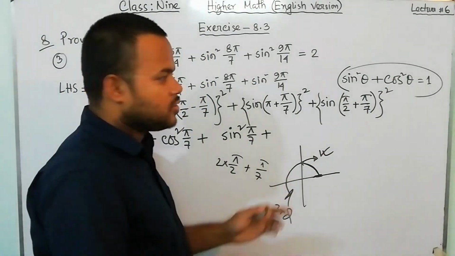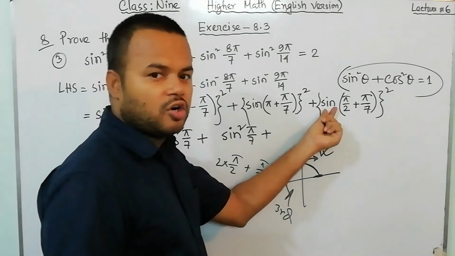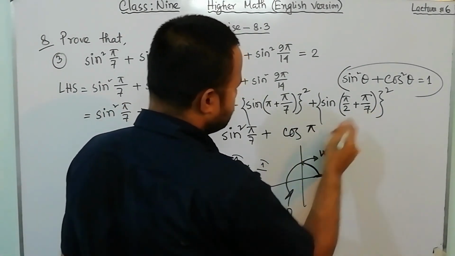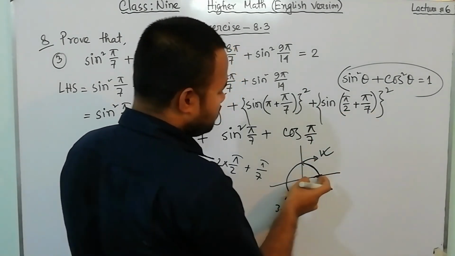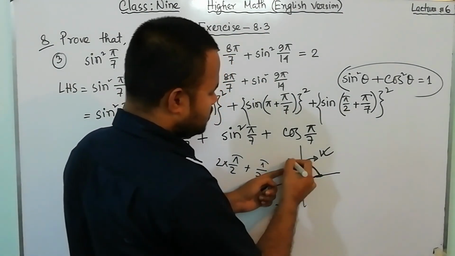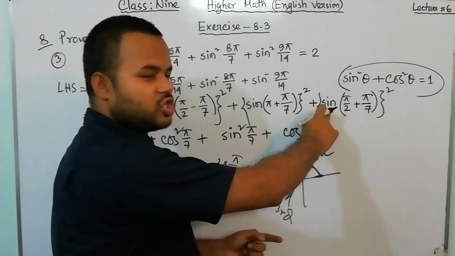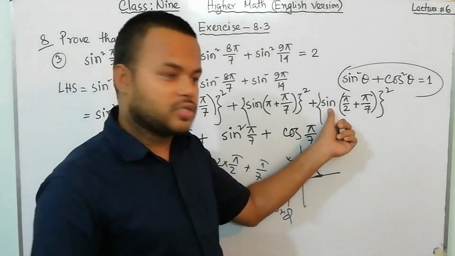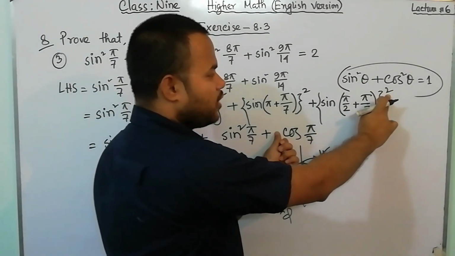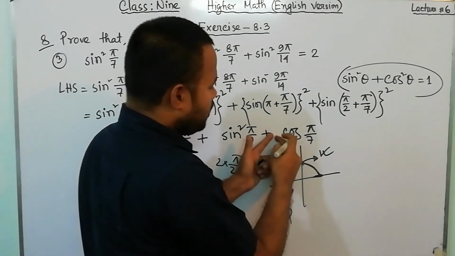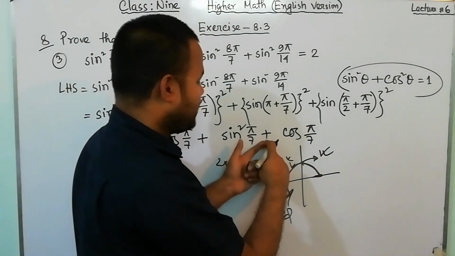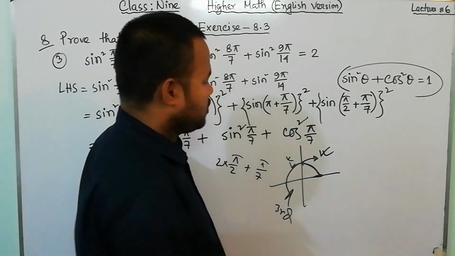Okay, the next one is here pi by 2 into 1. 1 is odd, so this ratio will change into cos. Here we have to put cos here, and then theta is pi by 7. This angle is in the second quadrant, 90 plus theta, that is in the second quadrant. In the second quadrant, the value of sine is positive, so we have to put positive here. Now here we have also square. If we do square here, then the sign will not change, so just put square here.